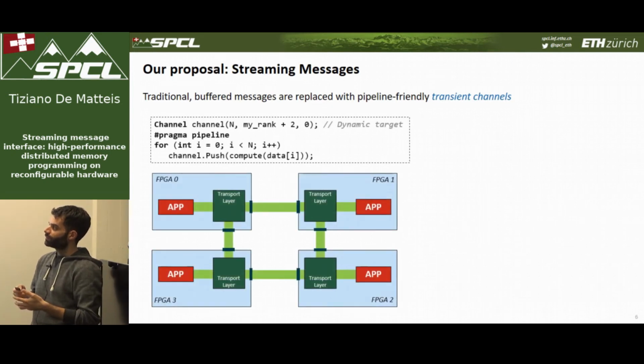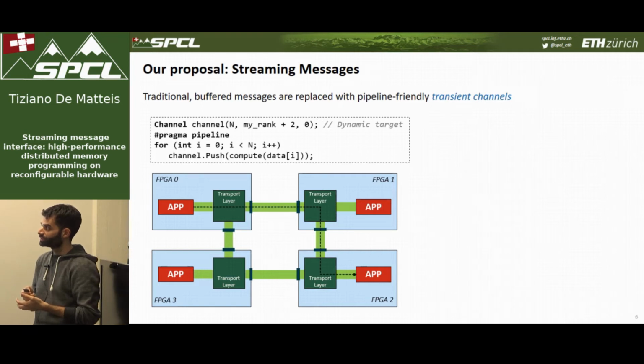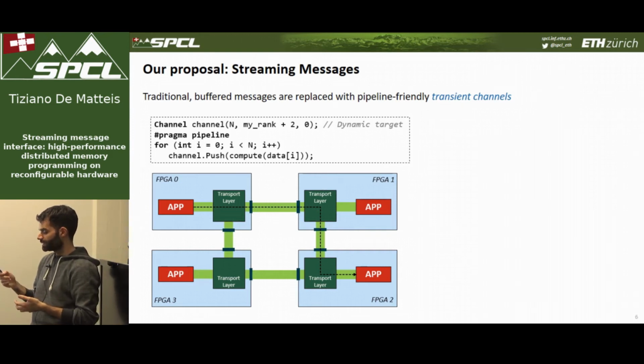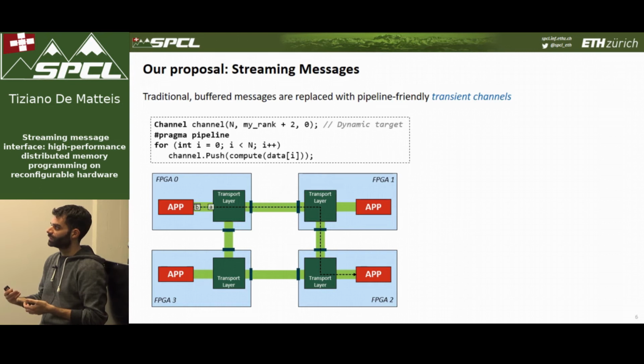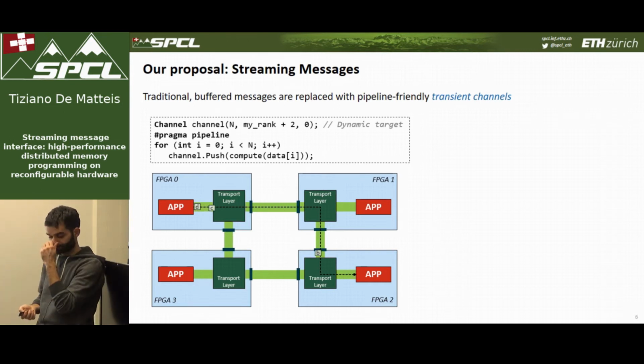So here what we have to do is that we will open a channel here with this primitives channel, indicating that we want to communicate something to FPGA 2, something that has a given size. And then again, like the previous case, while we compute the data, we can push the data in the network.